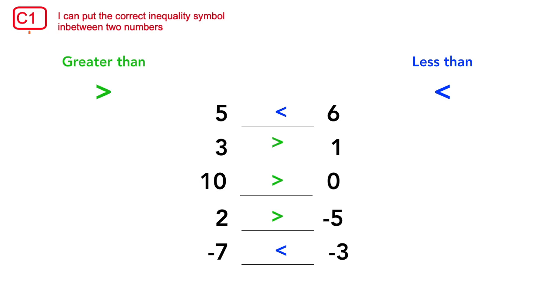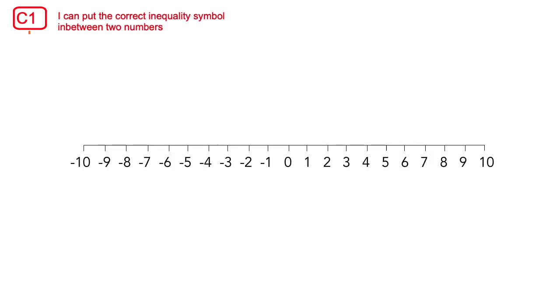It's similar to what we said about the direction on a number line. We can see the numbers going from the left to the right are increasing, and the numbers going from the right to the left are decreasing. The greater than symbol is always pointing to where the numbers are increasing, or greater.